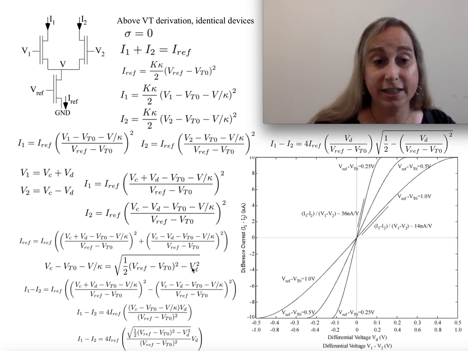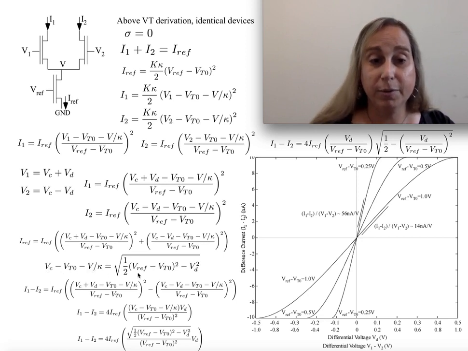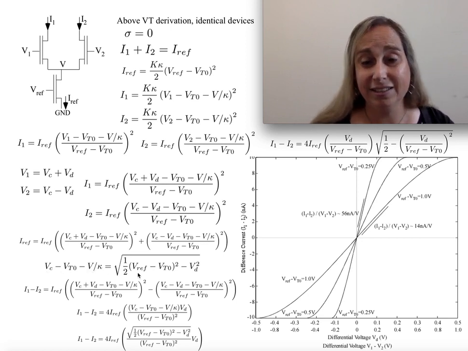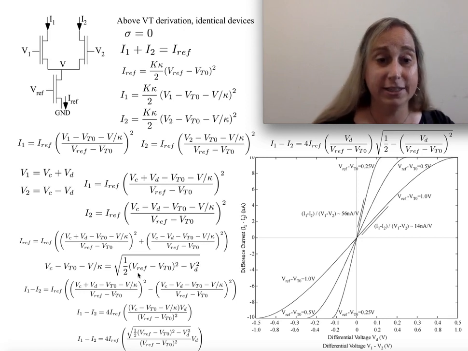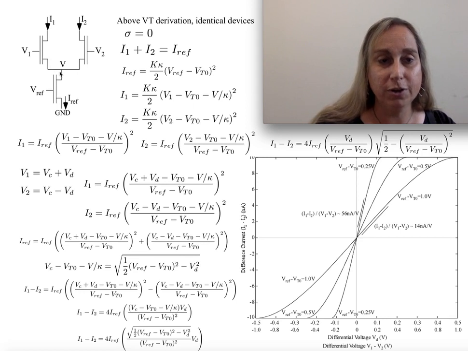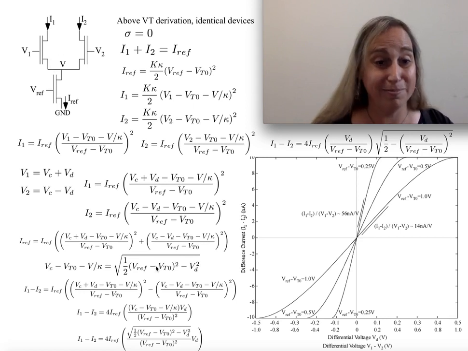And what it says is that, for a given reference voltage, that's going to pretty much set VC, and V is going to be determined by what the reference voltage is. And there's some effect and pull because of the differential voltage. Because again, if V1 or V2 is much larger than the other, that's really the thing that's setting V.